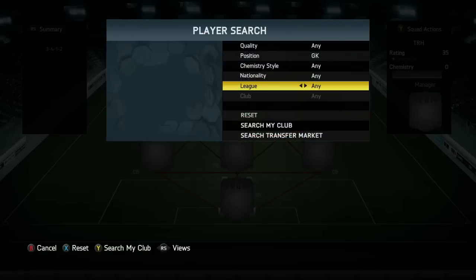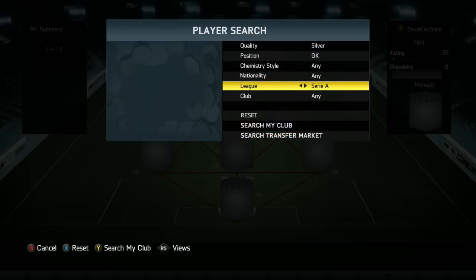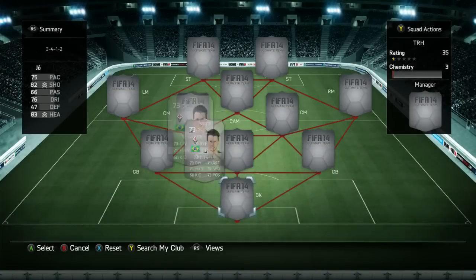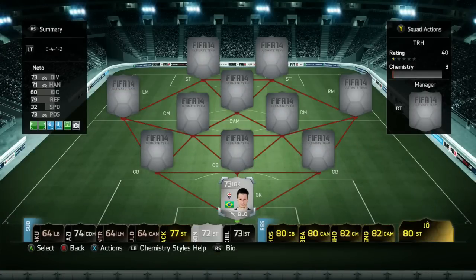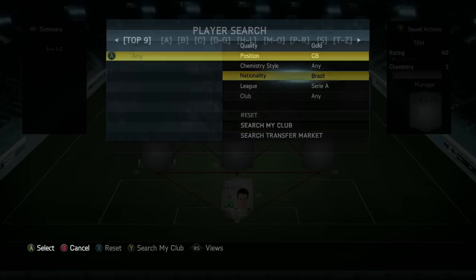We're going to start things off in the net, and we're actually going to use a silver goalkeeper from Serie A. He's Brazilian. Originally, I had him in there for chemistry reasons, but he's probably one of my favourite ones in the game. We'll move on to the free centre-back trio now. We're going to be all gold Serie A defenders.